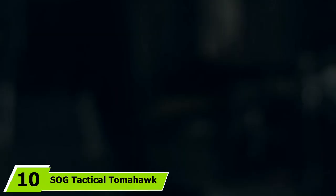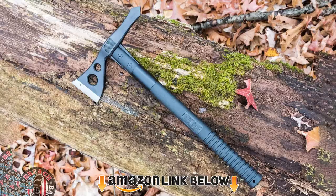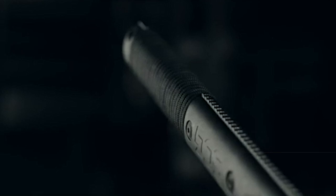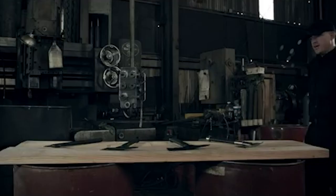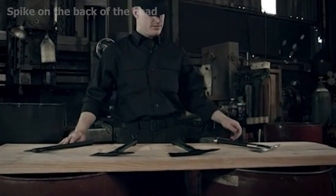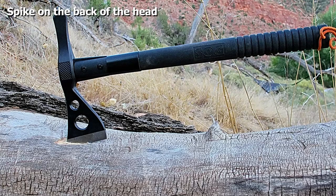Finally, the number 10 position is dominated by the Sog Tactical Tomahawk. This thing cuts through wood like butter — for a hatchet that is so light, it really surprised me. The blade edge is flat, so it is great for squaring things up, and the spike on the other side can easily penetrate whatever your intended target is. It comes with a nylon sheath that serves its purpose well and is easy to access compared to other axes on the list. It should be pretty clear by now that hatchets made with composite handles just aren't as reliable as hickory or steel handles, though composites can make great handles depending on how they are attached.